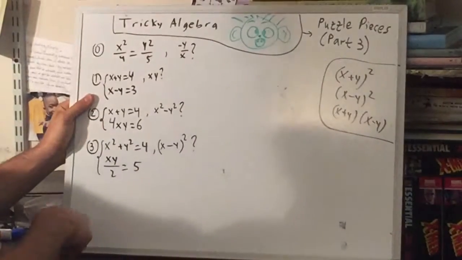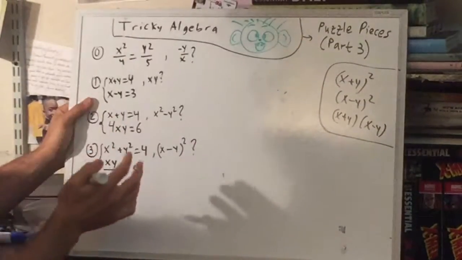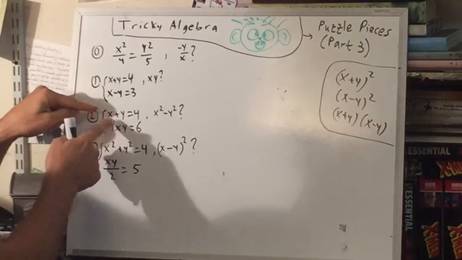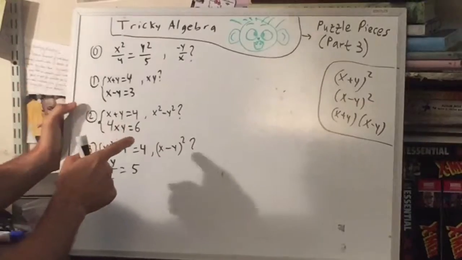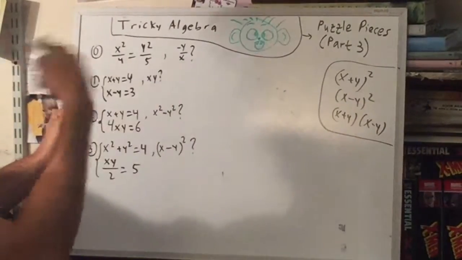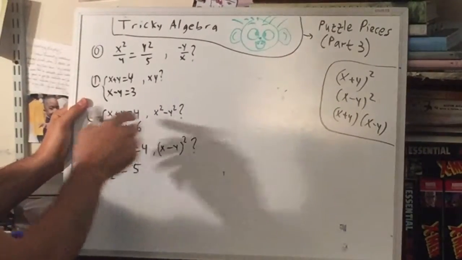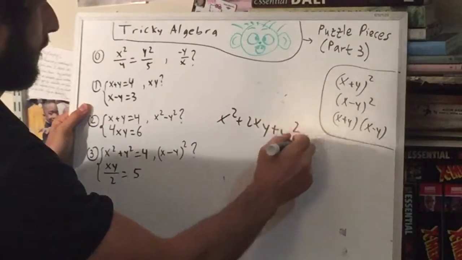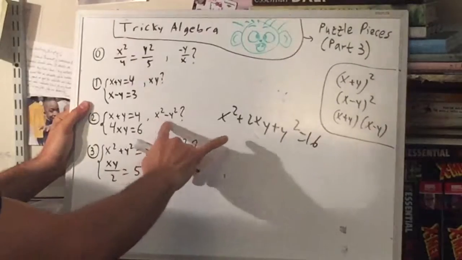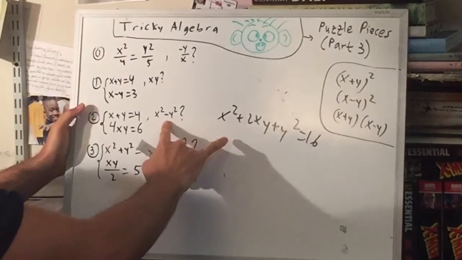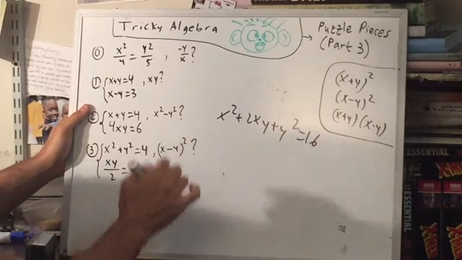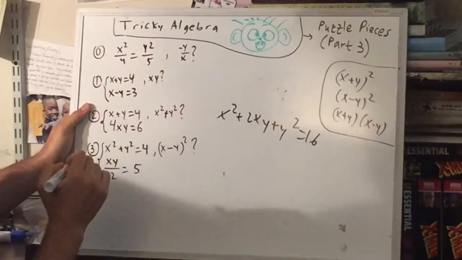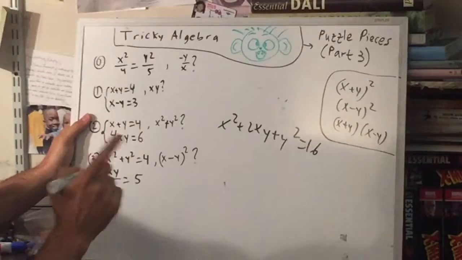So the elegant approach involves thinking of these as pieces. We're trying to build what we want out of what we have without even getting x and y. So since these are squares, you should be thinking of squaring. So if you square this one, you get that. Now notice, these are kind of maybe similar. It's actually, whoops, I apologize greatly. That should be x squared plus y squared over there. Otherwise, this problem is a lot more annoying.